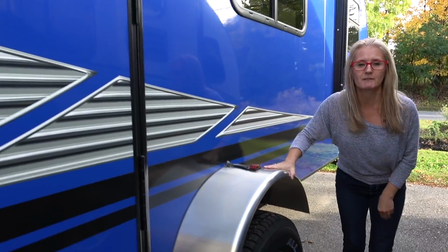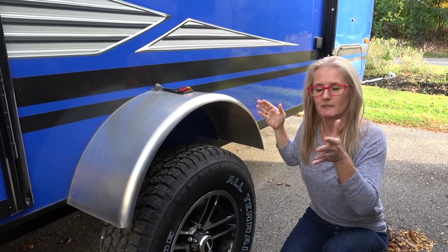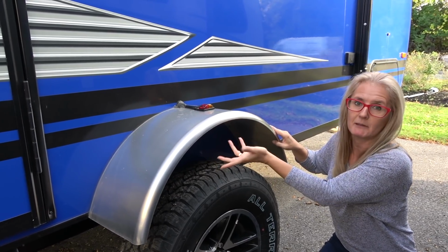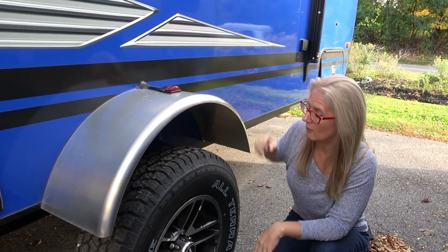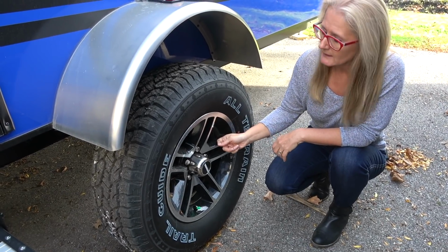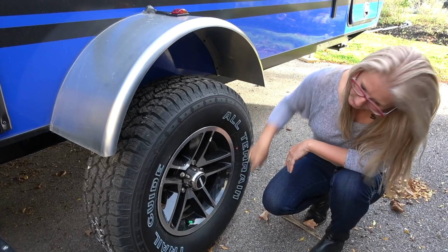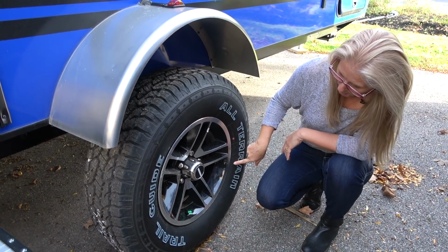this is something that we've talked about on the other Minis. Because of the stance of the trailer, these are on the outside of the trailer, and you can see the fiberglass siding, but they are an aluminum fender over these big tires. So these tires are on an aluminum wheel. Like I said, they are 15-inch tires. It looks like they are all-terrain trail guide tires. They are mud and snow.